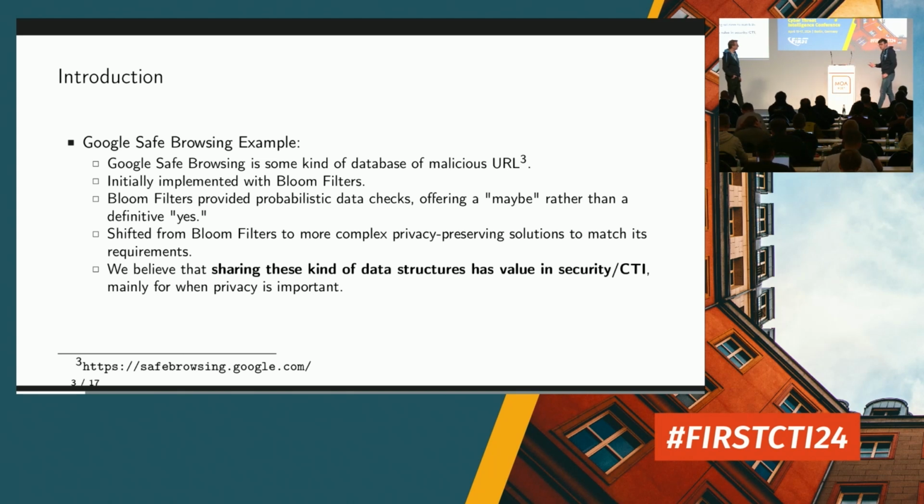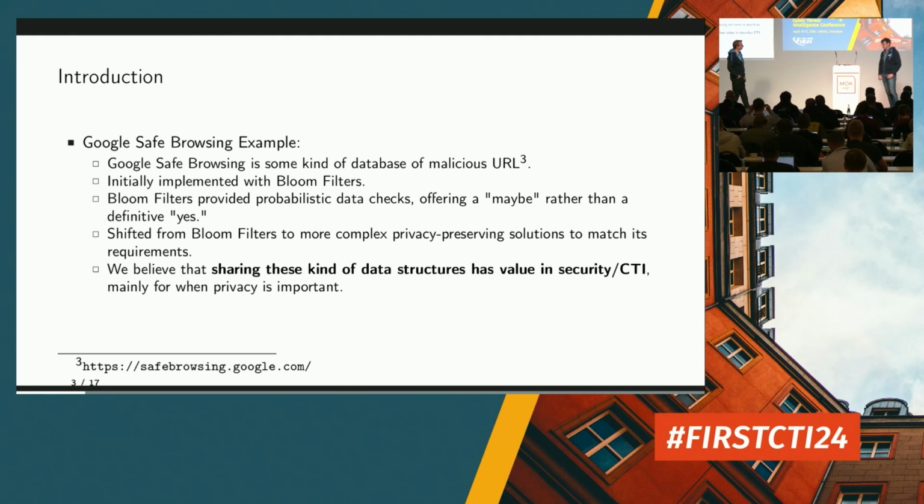So as an introduction, I will try to introduce Bloom filters. If you know Google Safe Browsing, it's a service that was bought by Google in 2007, something like this. And the first version implemented a Bloom filter so that users could check, before reaching a website, whether or not it may be malicious. So the Bloom filter data structure is a probabilistic data structure. It's like a set, like a list. And when you do a query on this list, it will give you the answer: yes, maybe, I know this value, or definitely not.